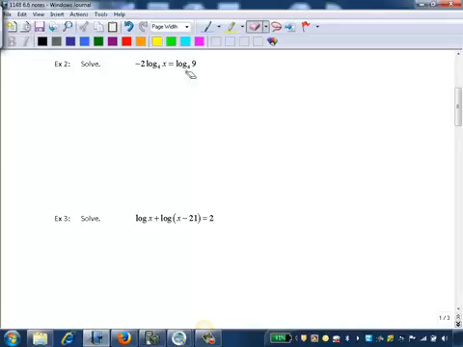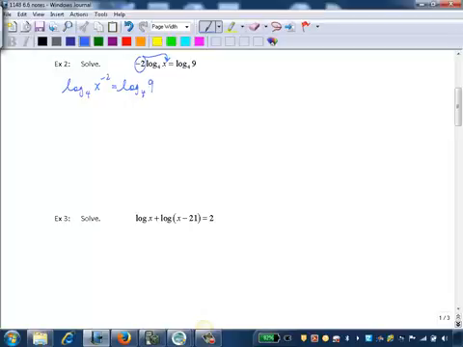So we do have two logarithms equal to each other, but before we can set their arguments equal, we've got to remove this -2 in the front. So the property only works if it's just a plain log with no coefficient equal to a plain log with no coefficient. So we've got to remove this -2. So remember, we have that rule that allows us to bring this up into the exponent of our argument. So we'll move it up there, and that will give us log base 4 of x to the -2 equals log base 4 of 9.